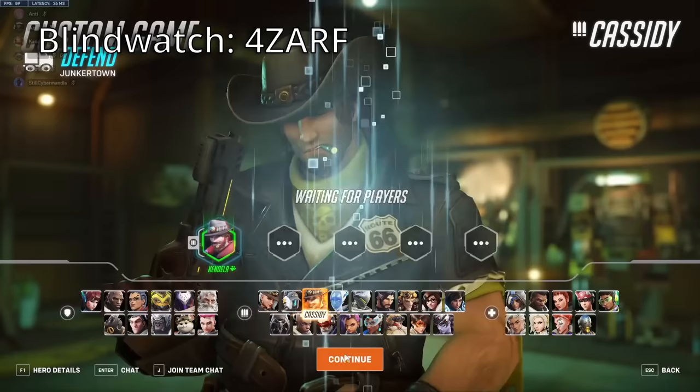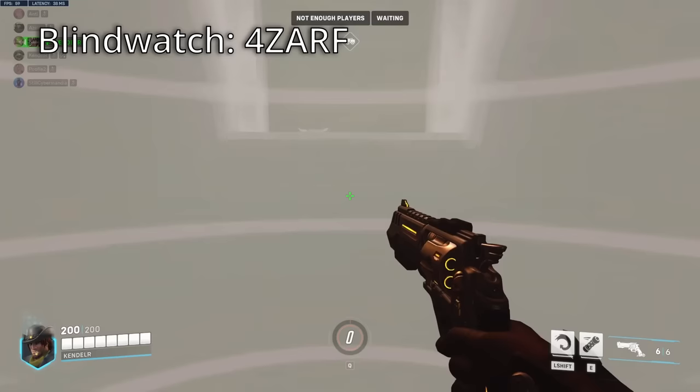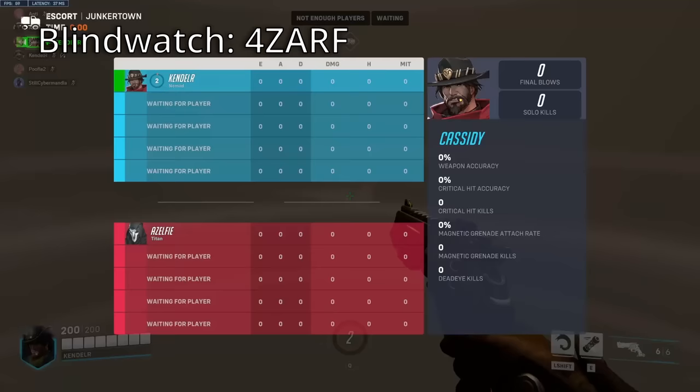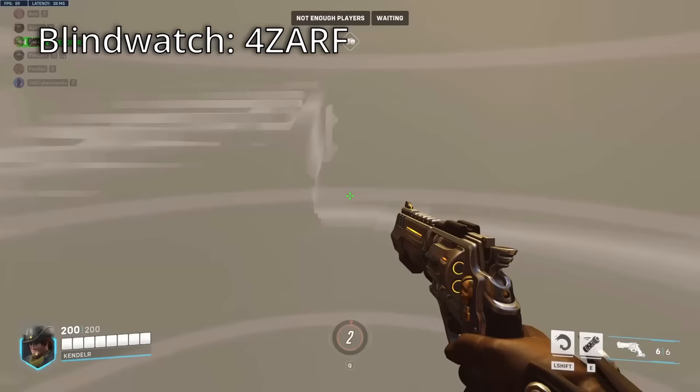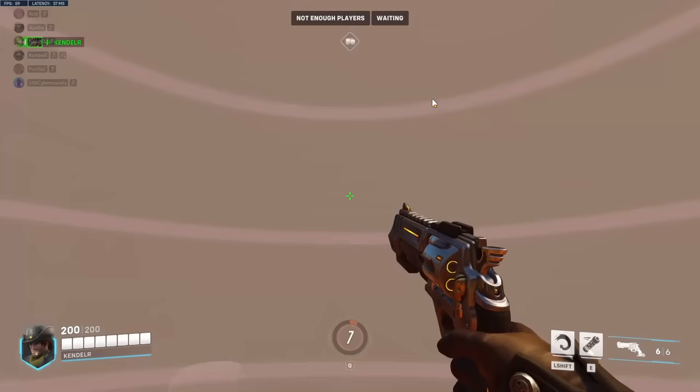So if I was to choose a hero like Cassidy, I can't see very far in front of me. I can see like the stairs, I can see pretty much nothing, can't even see the sky. But if I was to go to the payload, I might find a Zelfie on Reaper. And if I was to find an enemy on the payload somewhere, payload should be about here, I can barely even tell that they're there. They have to be on the edge of my vision, and if they're right in front of me, I can't even see them even though I can see the goal.